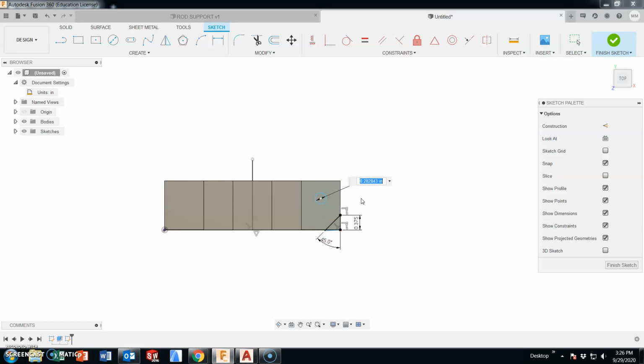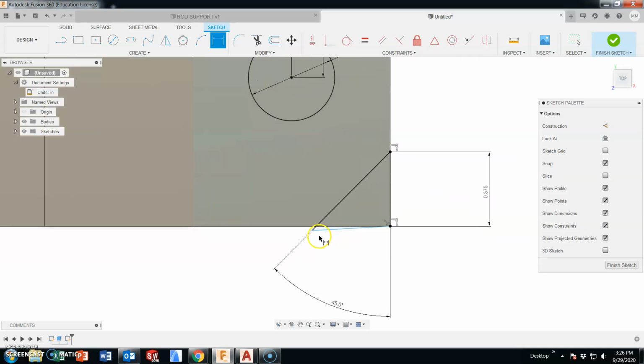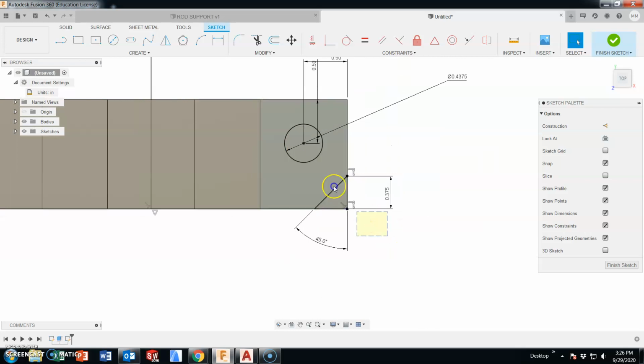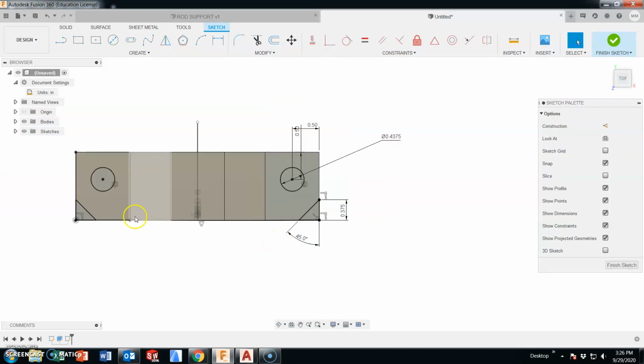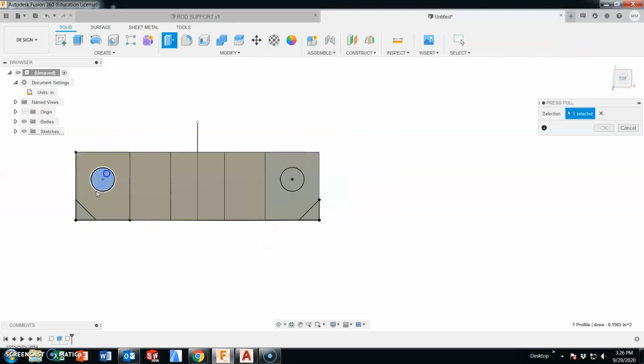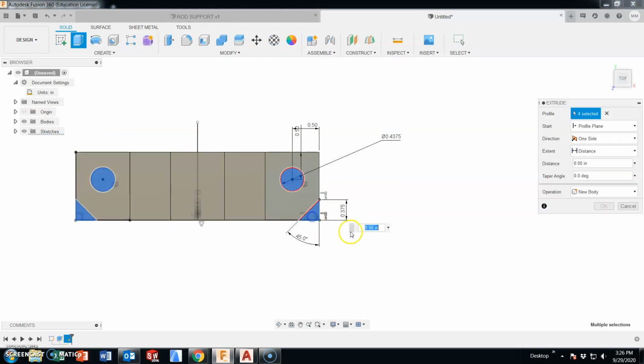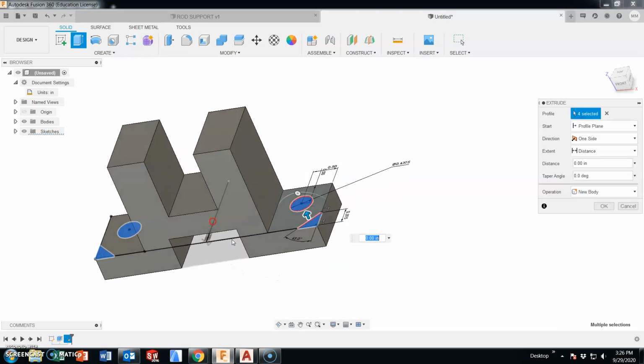The holes on the base are 7/16, a ½ inch from the back, and a ½ inch in from the side. I'm going to mirror these features to the opposing side. Let's add that they are coincident. And we're going to mirror. Select these. I want to mirror about this line. And I'm going to push pull both holes and those two corner cutouts.